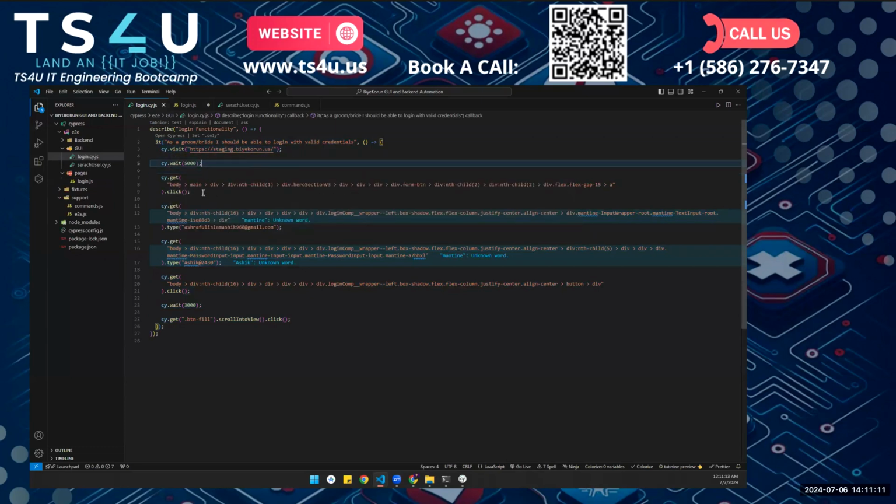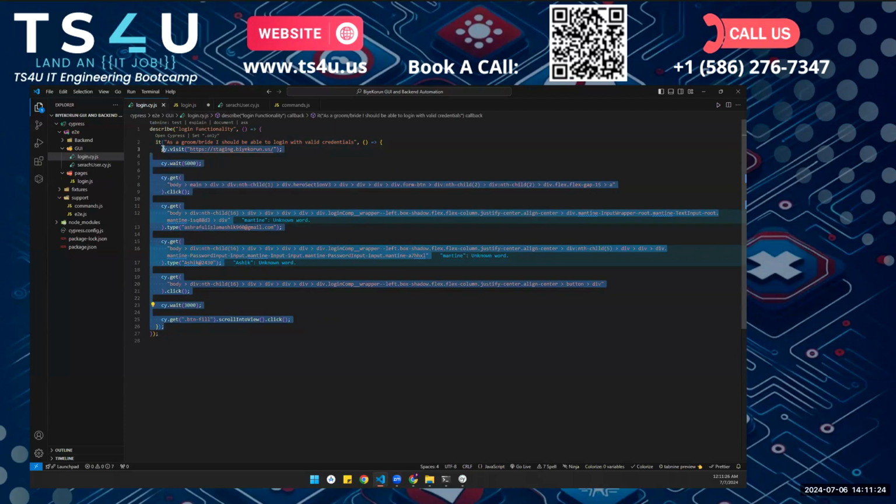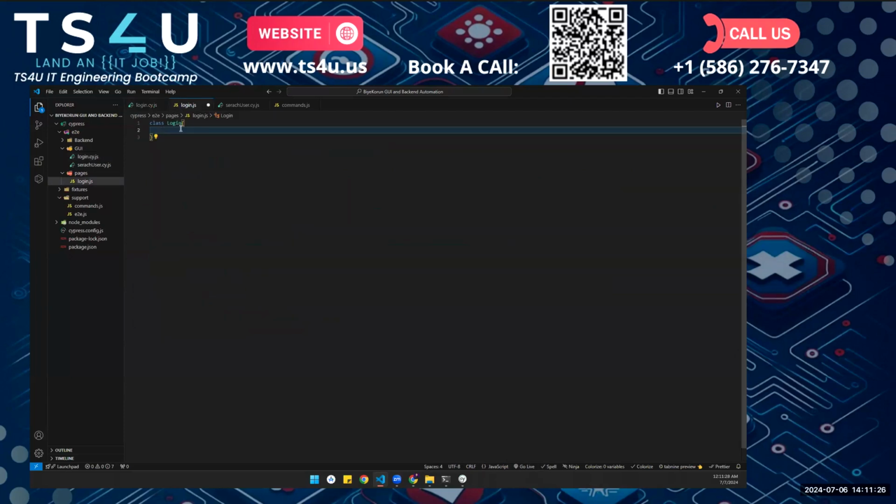After that, we can create the instance to click on the login button. Then we can create instances to get the email, type the email, then type the password, then click on login, then go to the dashboard. We can create these multiple instances in here, or we can create just a simple instance like login to the website. And to create an instance, we first give parentheses, then curly braces.